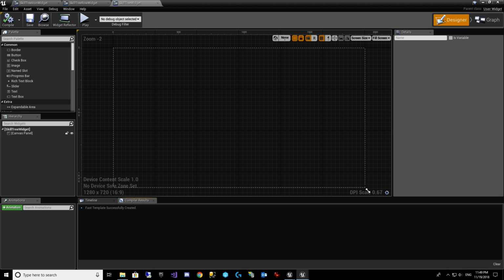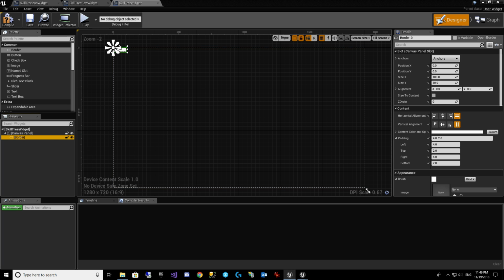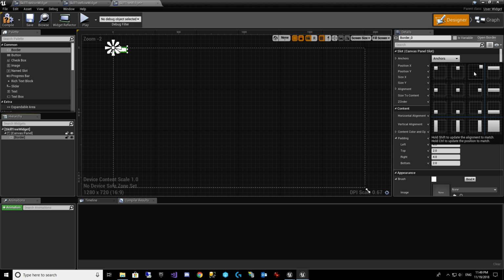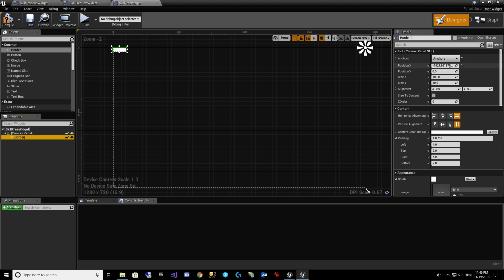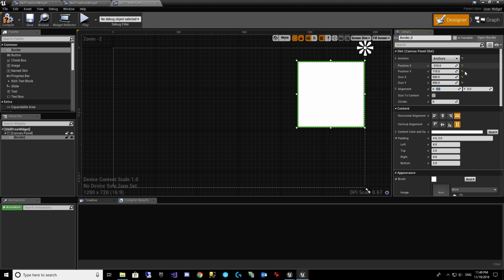We're opening this one up, and we're going to start again with a border. And on that border, we're going to anchor it to the top right. We're going to do minus 510, 110, 500, 500. And padding's fine, but we're going to come in here.